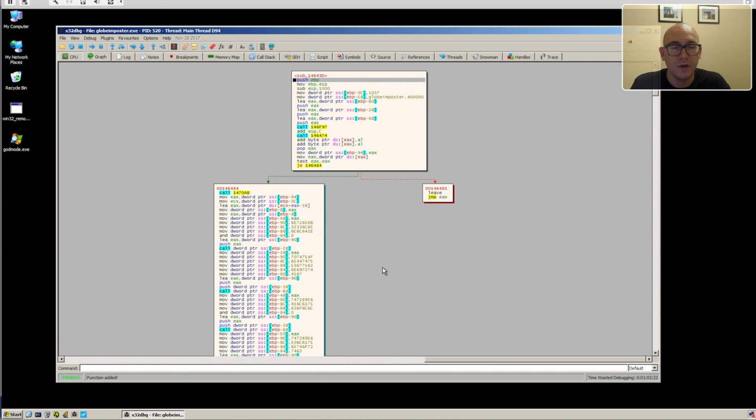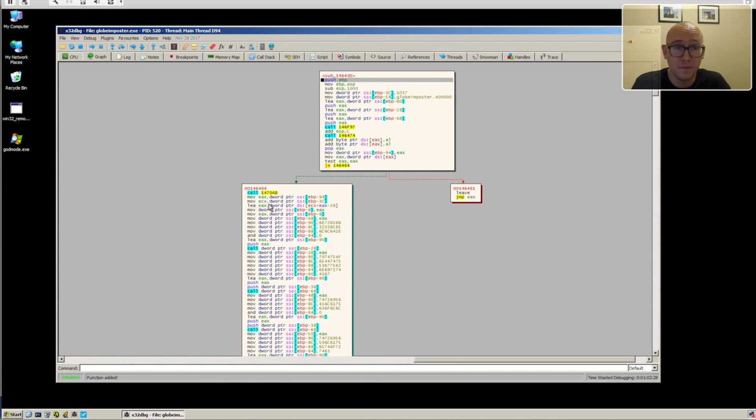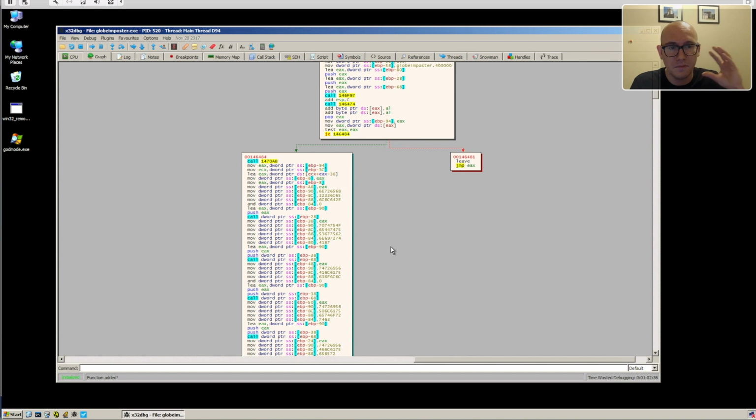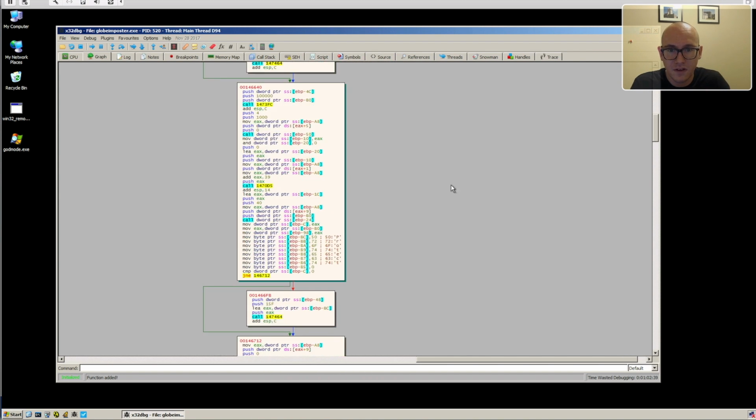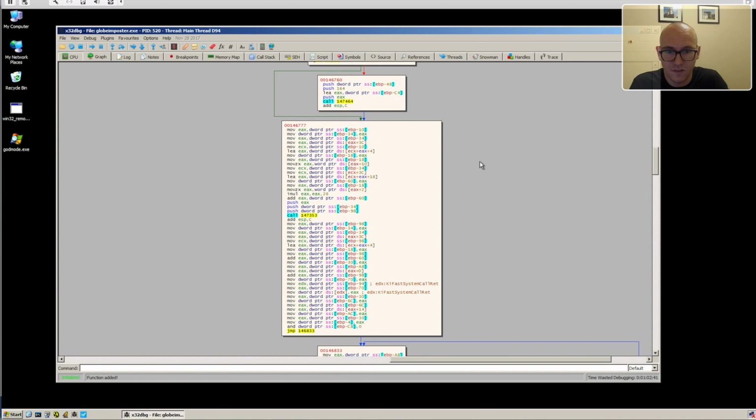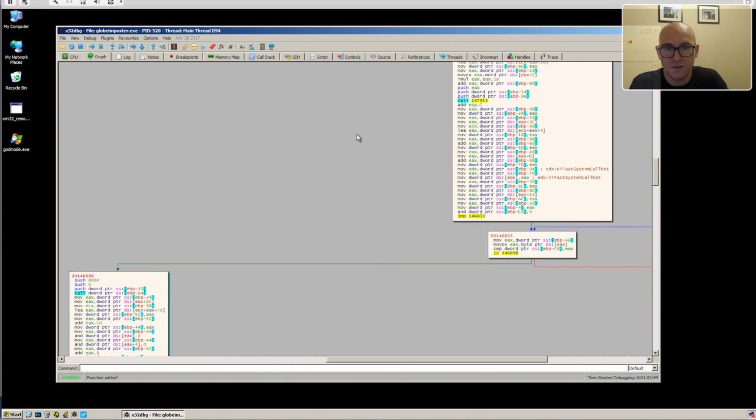So here we have something interesting, because this is probably going to be shellcode or position independent code. It doesn't look like the unpacked version of a PE because it has all this kind of weird stuff in it. This looks more like a stub that's setting stuff up. So let's take a look at what they might be doing. We can see there's a couple strings here. It looks like a fairly big function.